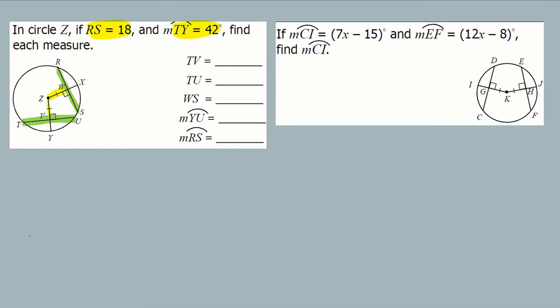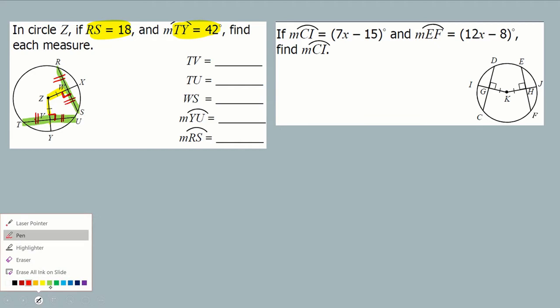And furthermore, because I have this right angle here, that's telling me that this radius is bisecting each one of these chords exactly in half. And because it's being bisected, and I know the fact that they're congruent, I know that all four of these pieces are congruent. And we can take it even a step further.